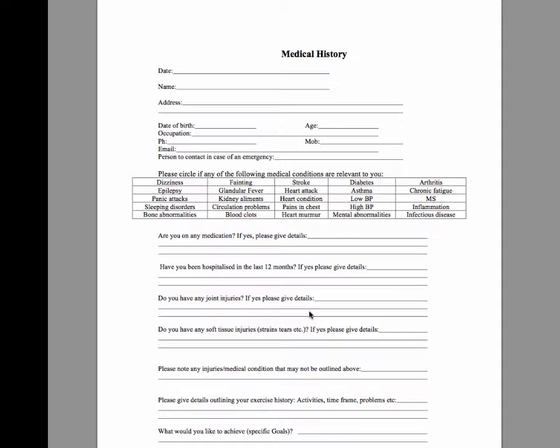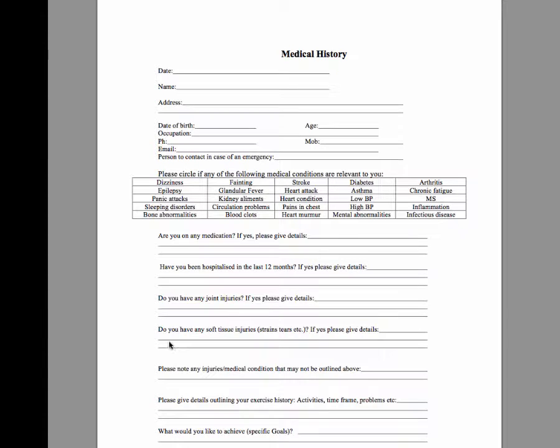When did they have that pain? How long ago was it? Have they seen someone to get it fixed? And does that injury or that joint prevent any movement from occurring? So if someone has knee pain, they may not be able to do jumping because they've had an old knee injury. That would be something you need to write down on here.